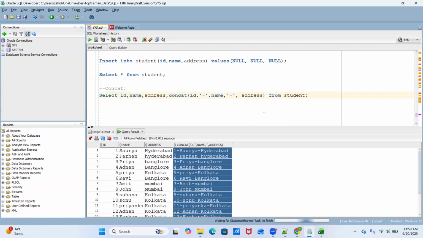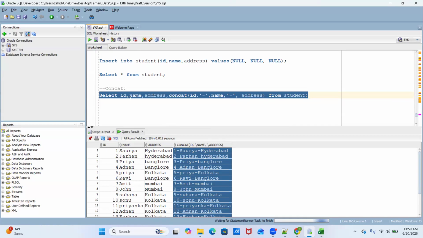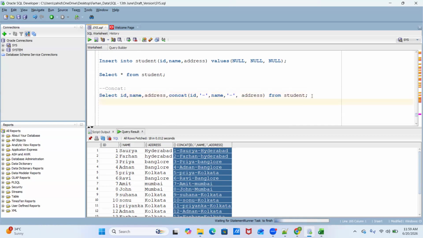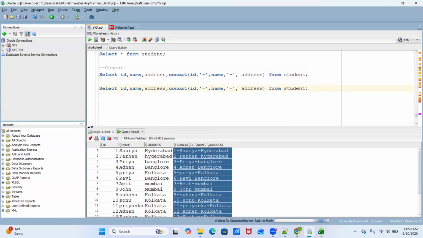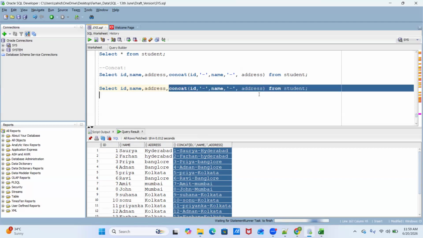Now, I was talking about alias, right? I think we already understood it in the previous class, but let me show it again. If you see in the result set, for all these columns we are getting the correct column name, ID, name, and address, but here we are getting the function, whatever we did over here.